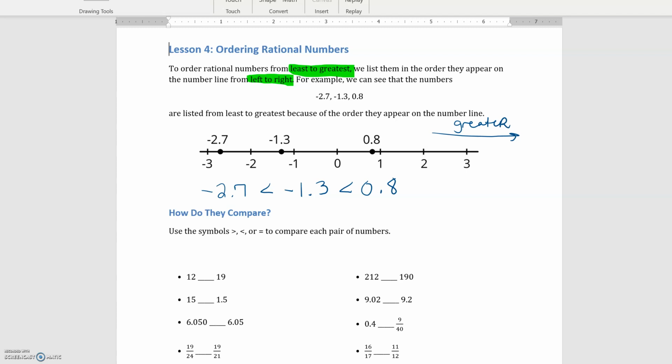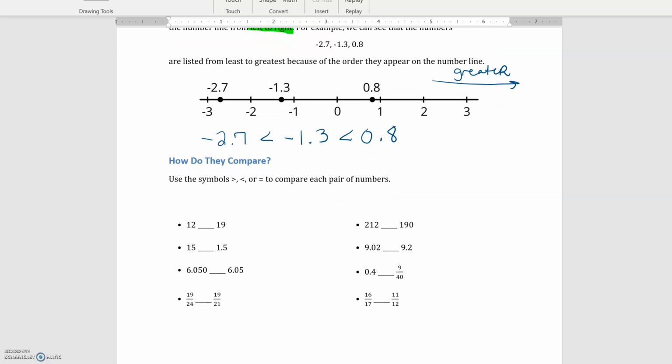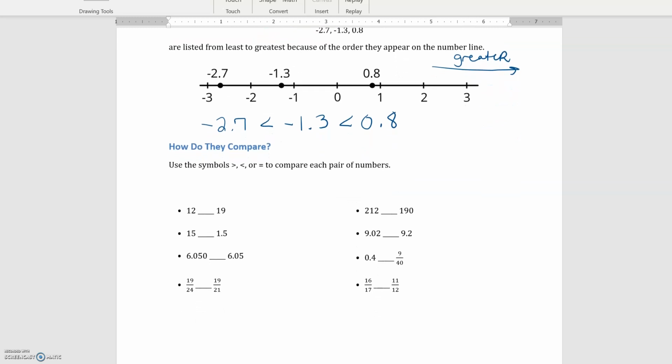So just to help practice this from yesterday's lesson and this review from today, I want you now to use your number sense to decide for all of these 8 problems, should you use a greater than symbol, less than symbol, or equal symbol. Pause here just for some quick practice, and then we're going to continue after you have some moment to decide what symbol should go where.